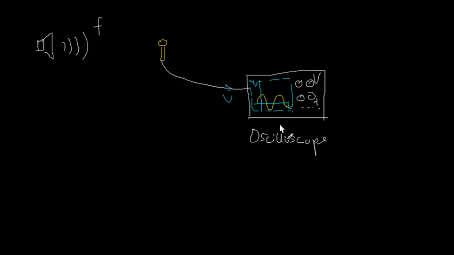But for what I'm going to talk about, I won't go into those details. I'm just going to assume that I have this instrument called an oscilloscope, and that will plot the graph. It will take the voltage from the microphone and plot the graph. So I get a graph of the voltage against time. And from this graph, I would be able to, for example, determine the frequency of the sound wave.